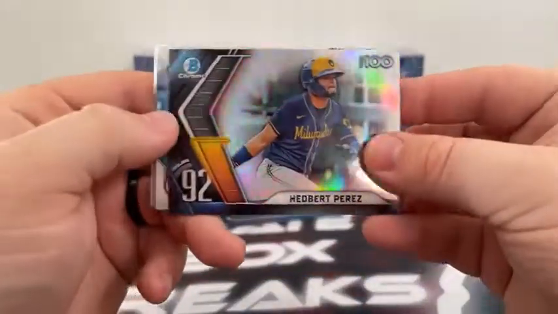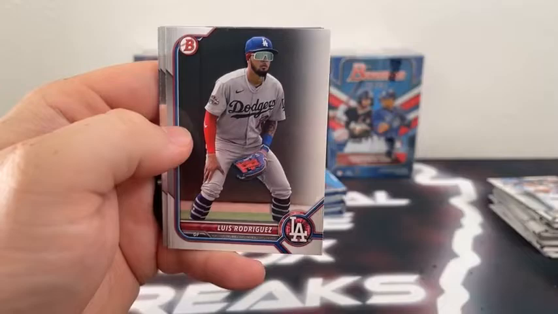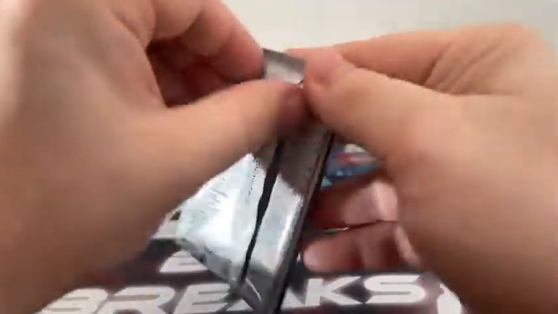Our top 100 goes out to Milwaukee. That's Hedbert Perez. Got a first Bowman, Jack Sawinski. There is Dari Lorenzo. Luis Rodriguez covers up the chrome of Quintana and the chrome Jose Rodriguez for Texas.